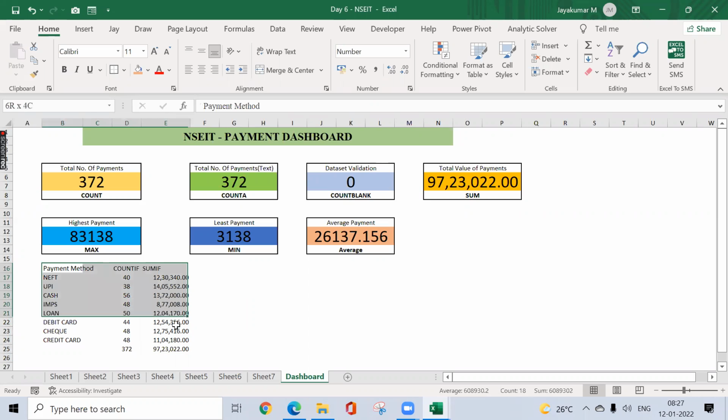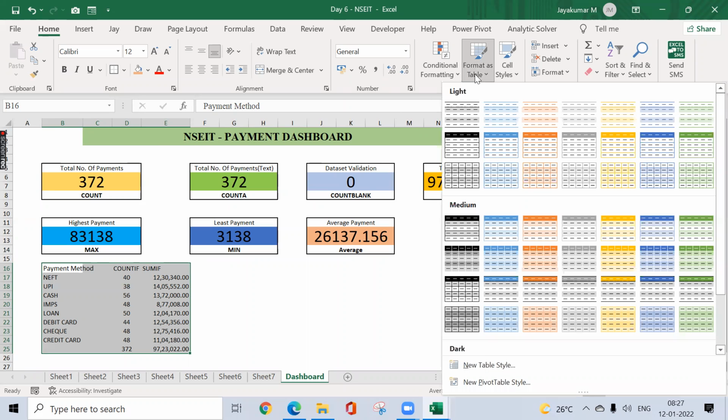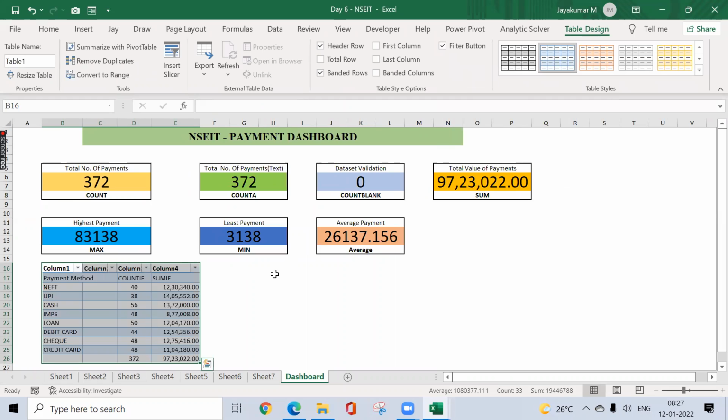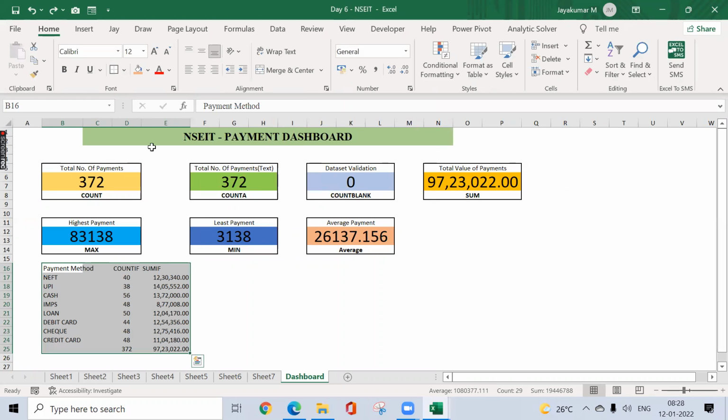So within a quick minute, we found a table: the total number of payments for each payment method with the count and the sum. Easily we can apply it. If you want to do this otherwise, you require a pivot table. But now with the help of this list, I can update my table in a very quick way. Either you can apply a table or you can manually go and apply a border here. Any doubts so far about COUNTIF and SUMIF?